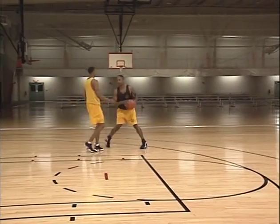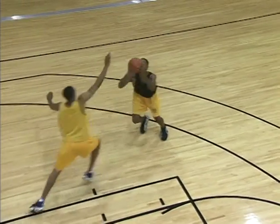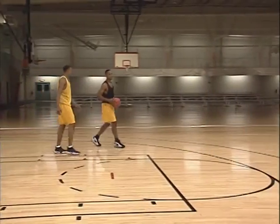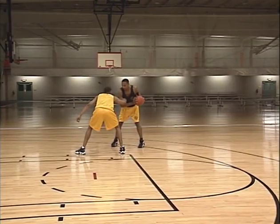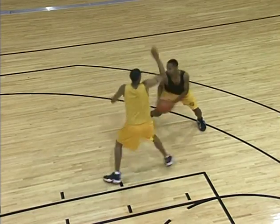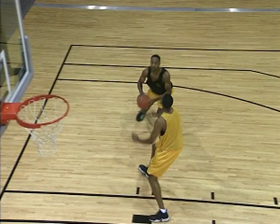Let's look again. Space, the drive, and the space. One more time. I want you to watch this footwork, player, so you can try this on your own. There's the step, the space, the drive, and creates another degree of space.